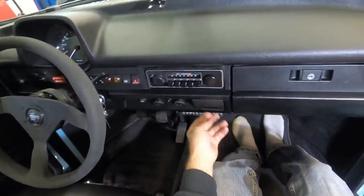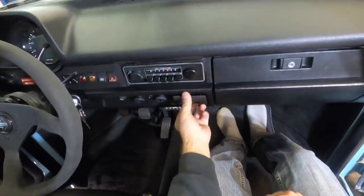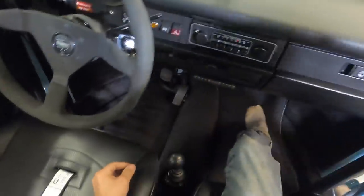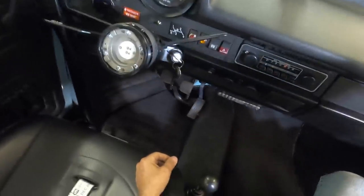The ashtray is another thing. I spent 2 or 3 hours on the ashtray making sure it's completely functional, because you never know. It's never too late to start smoking. Now, the pedals, let's get to the pedals. Oh, steering wheel is removable. I thought I would need a removable steering wheel, but it turns out I get in and out of the car without taking the steering wheel out.